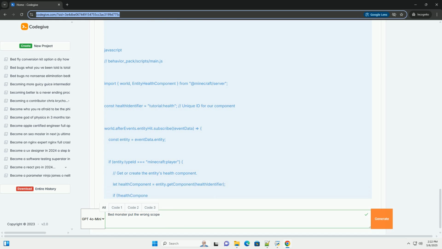Explanation: entity.addComponent with the health identifier adds a custom health component to the entity, similar to how you add generic components. entity.getComponent with the health identifier retrieves the custom health component. Using the component for storage, health is now stored with the entity, persists through script reloads, and is easier to manage. Example 2, the delayed explosion monster, closure issues.